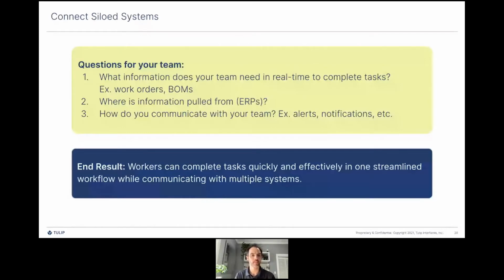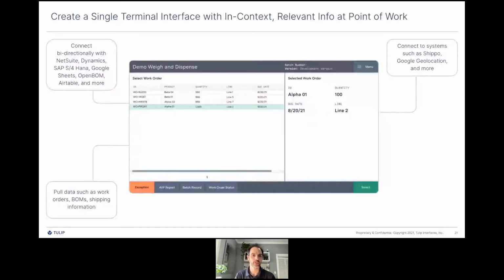So let's look at examples of what that could look like. Here we have a single terminal interface, right, that brings context relevant to the operator. So it's the idea of this frontline operator worker with one UI that gathers data from different solutions, so the operator has all the right information to take the perfect decision, and also save time and improve quality.